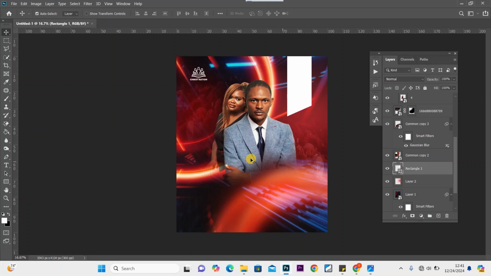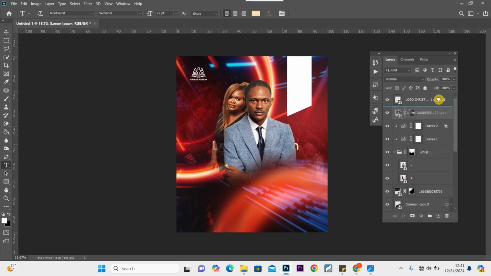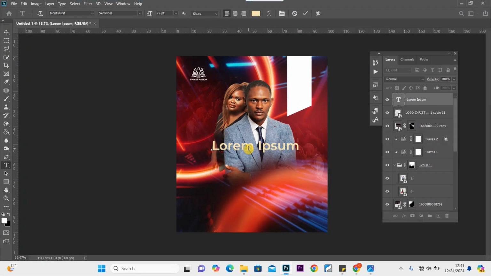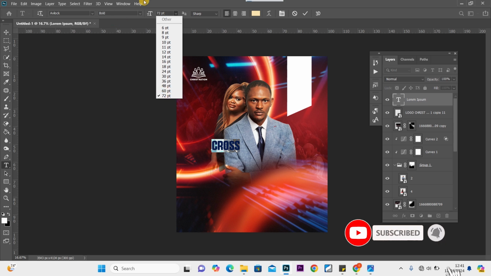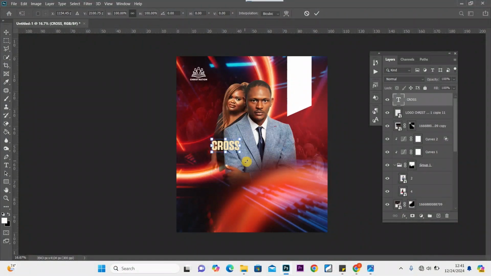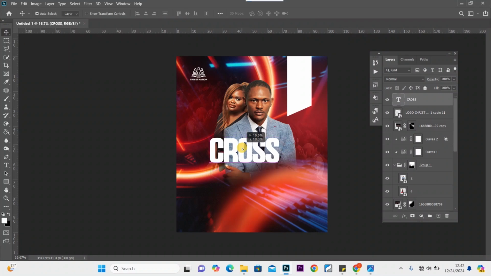And then now I'm going to create a crossover text somewhere here. So for this I'm going to be using a font known as Avilock. So let me take this to the top, and I'll type in cross like that. Select it. I'll change the font to Avilock. Avilock bold. Increase the font size. So I'll just press Ctrl T. Increase the font size to something like this. Now change the color to white, and I'll reduce the space in between the letters like that. Now position it here.